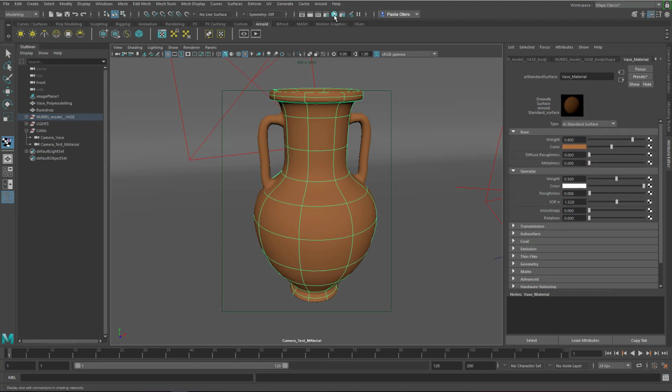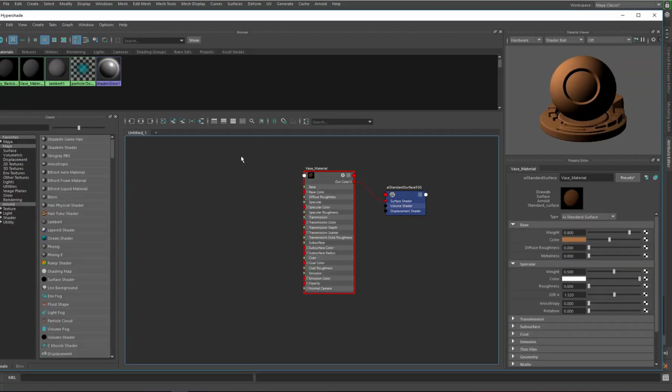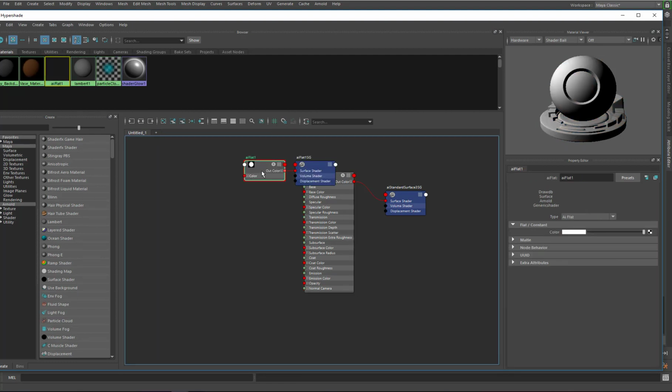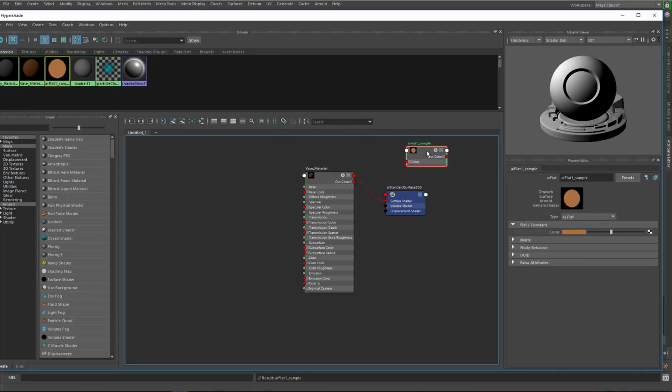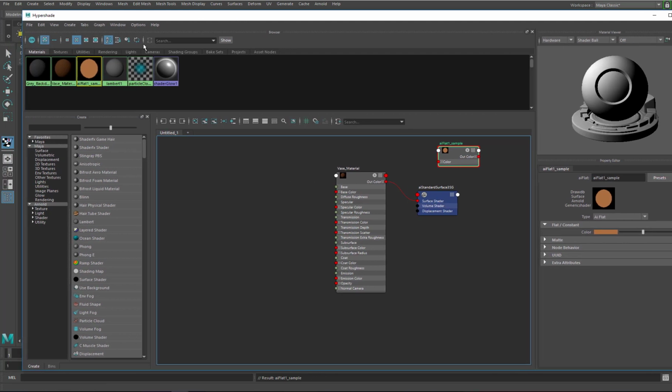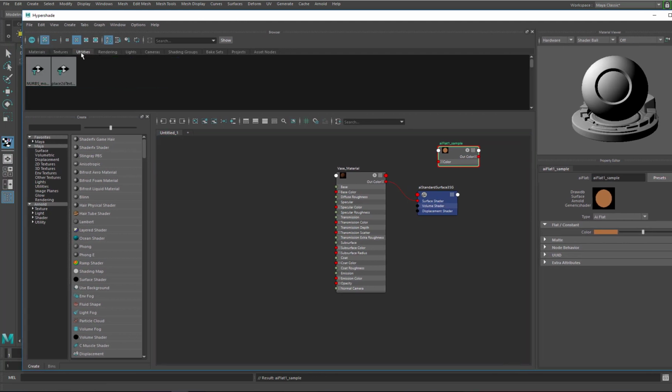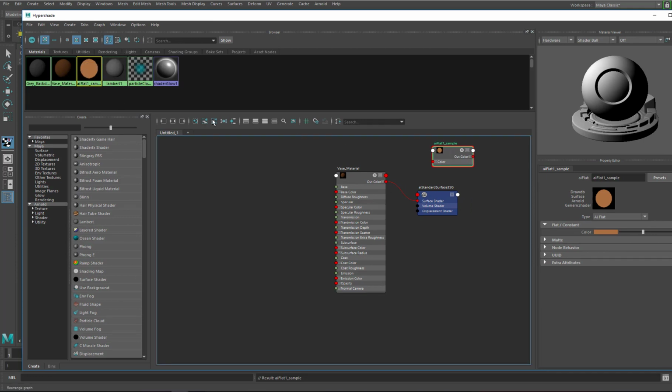I can also create a flat node, and just sample and keep this one with that color so that I'm sure that I'm not losing that color at any moment. This is going to be anyway on my utilities or my materials. There is my flat, so I can actually take it out of here and I'm not going to lose it. Okay, that's just an extra thing.